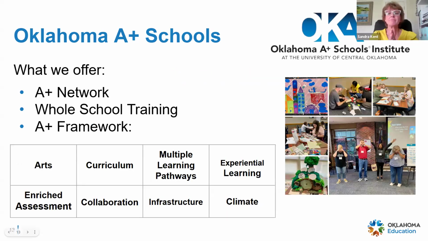So we offer a network of schools. Currently, we've trained well over 100 schools over the 23 years. We have 47 active schools coming up for this school year. We have schools from pre-K all the way. Honestly, we have adult learners because we serve public, private, and charter schools. And we have an adult learning academy in Tulsa that serves the mentally disabled. And so we're excited to be a part of that. We have another one looking at us as well. But primarily we serve pre-K through 12. We have high schools, elementaries, everybody's involved.